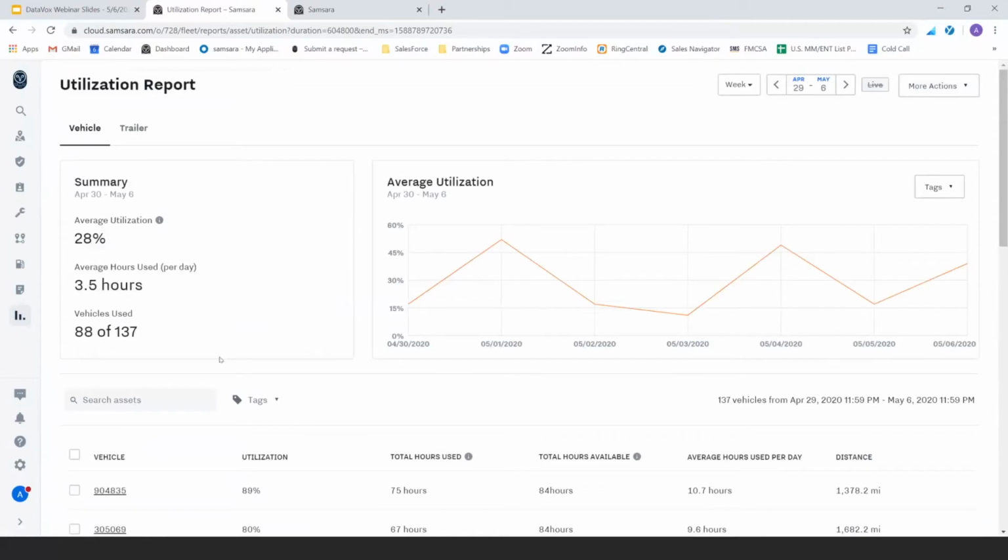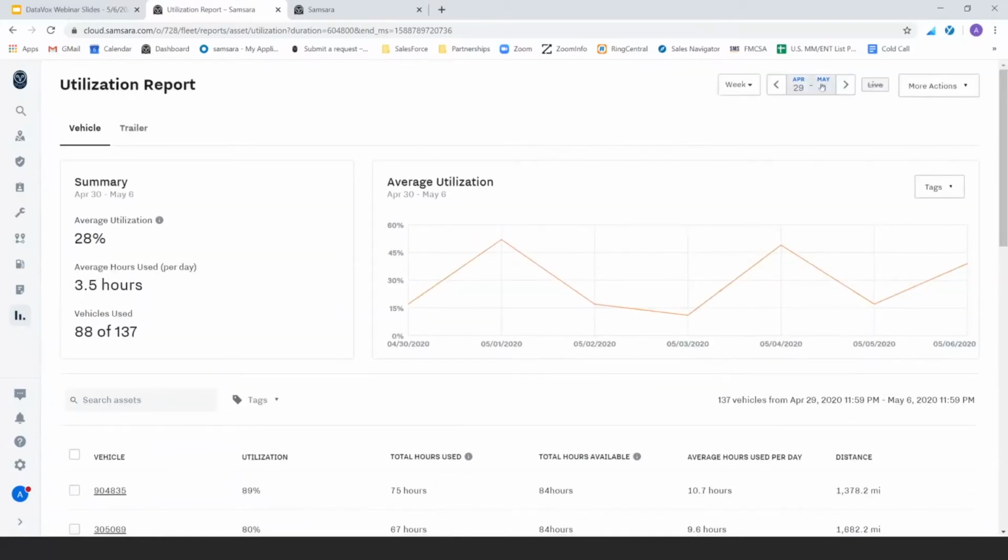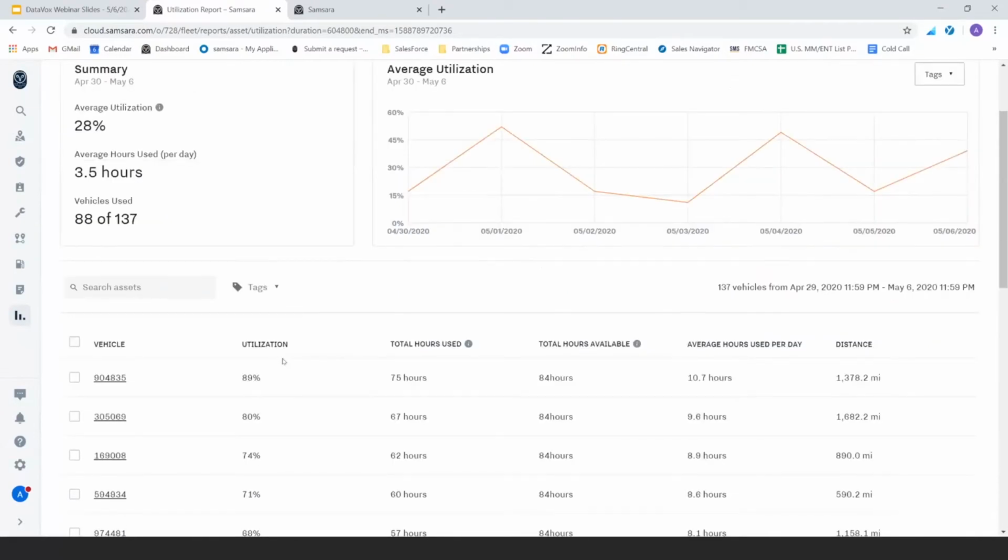You can go in and see, for whatever given time period you've selected, and it's usually going to default to the last week, how often you're utilizing each of your vehicles. And this has a couple of different implications. One, from a maintenance standpoint, if you're overutilizing some vehicles and underutilizing others, it allows you to adjust that to ensure you have a better usage rate across all of them so that you don't run certain vehicles into the ground while barely using others.